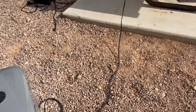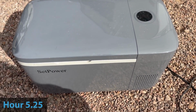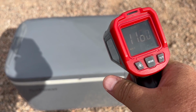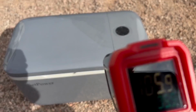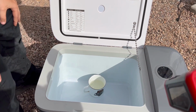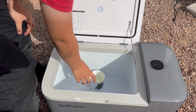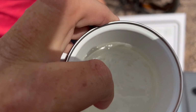Alright, here we are. Our supply's got 67%. Was this 5th or 6th hour? I forget at this point. We're looking at 116 on there. Ground temp is 105. Go ahead and open her up there. 12, 11, 17. Hand me the cup there. Let's see. Okay. Some air bubbles in there.